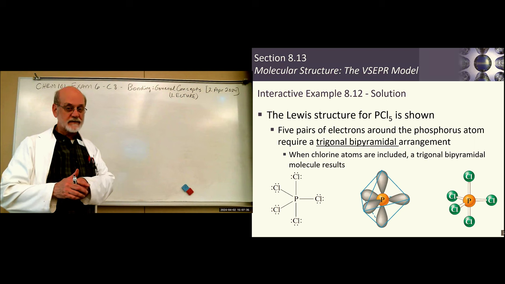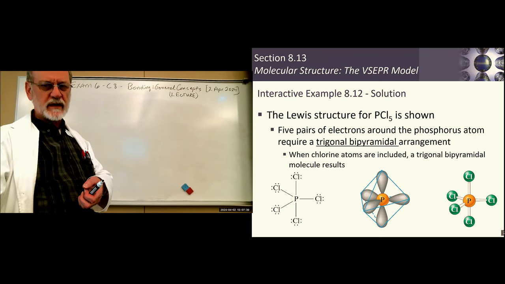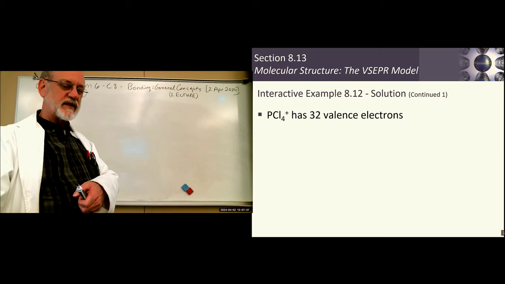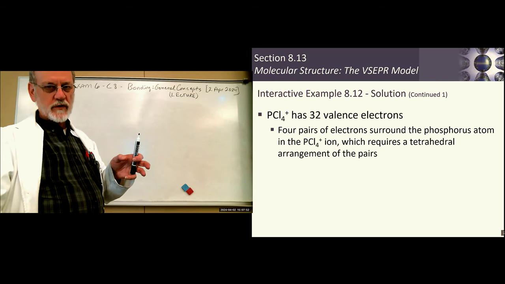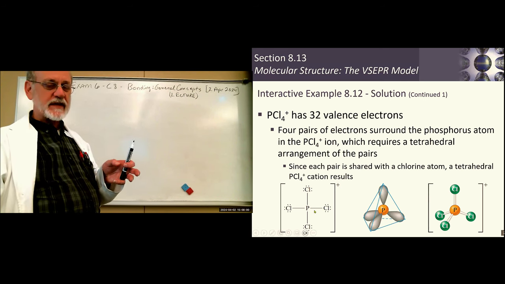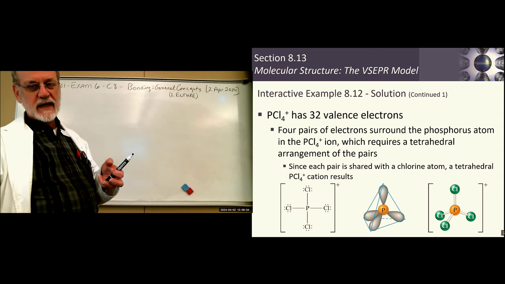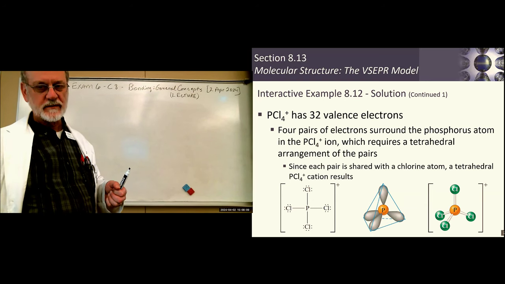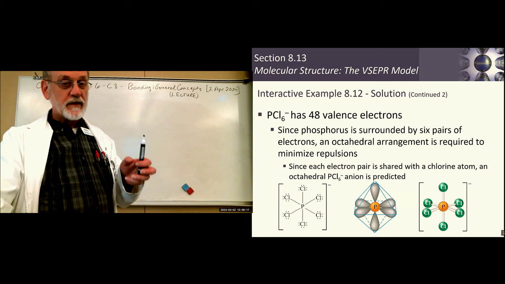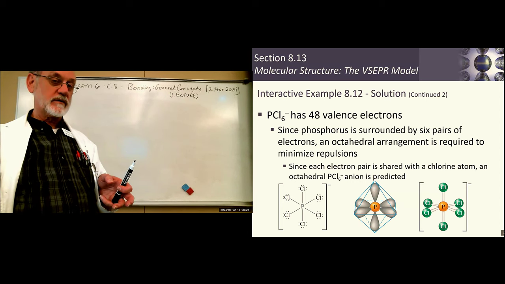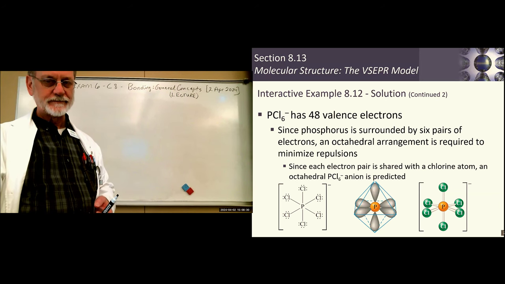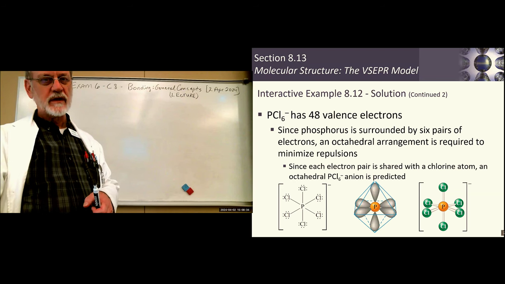So phosphorus would exceed the octet and give you a trigonal bipyramid molecular structure because there are no lone pairs around phosphorus. And then if we go to the solid state and we say PCl4, count up the electrons, draw the structure, and then don't forget the charge. And we find that in this case, phosphorus has its octet, and we have a tetrahedral structure for a PCl4+. And the PCl6- has 48 electrons. If we draw its structure, the phosphorus has 2, 4, 6, 8, 10, 12 electrons around it, it exceeds the octet. And that's an octahedral structure. So we have a mixture of tetrahedral and octahedral in the solid state.